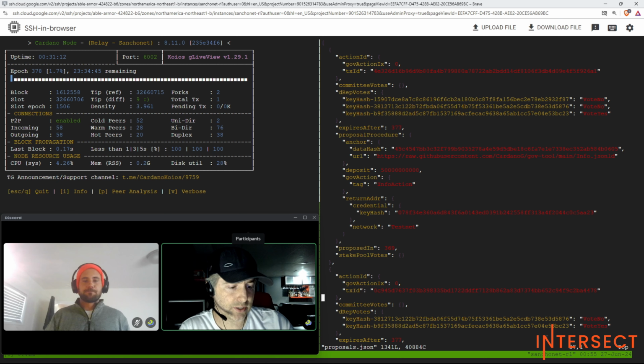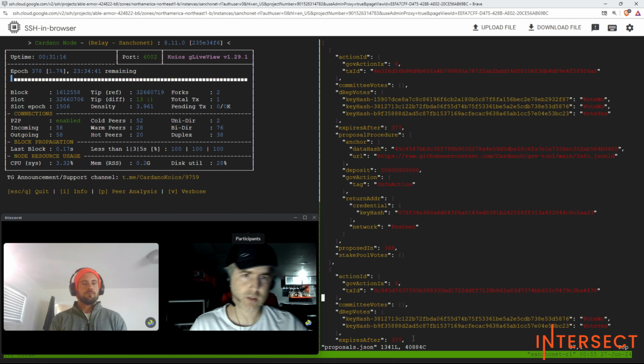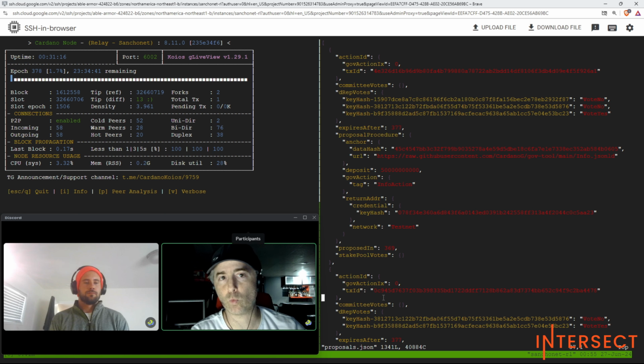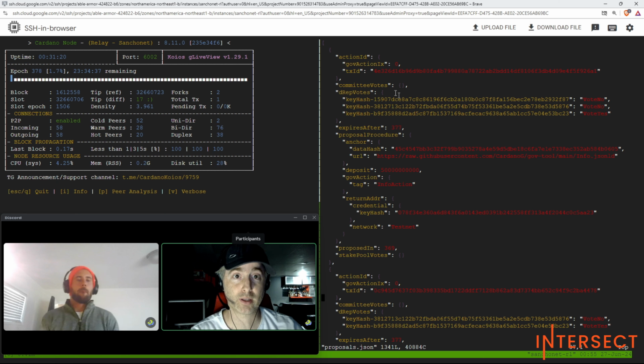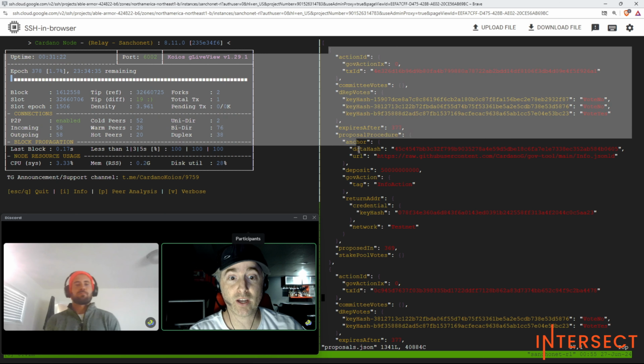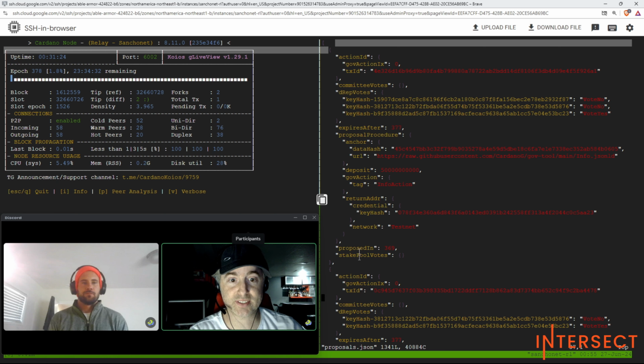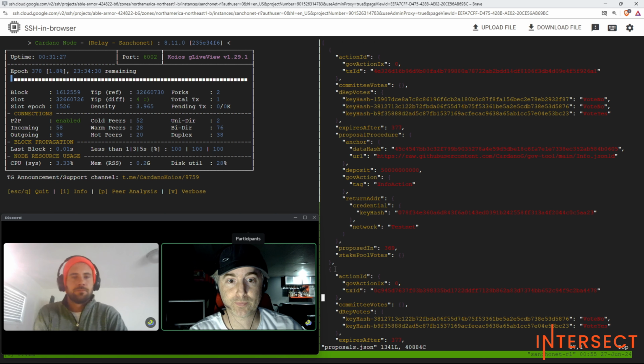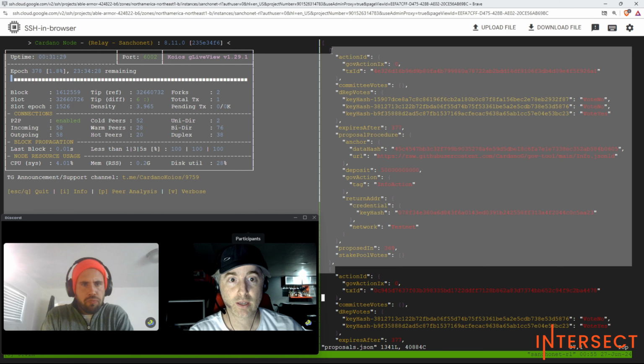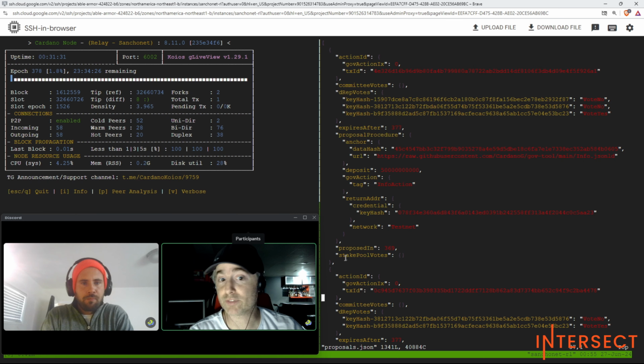I wouldn't necessarily want to vote on info actions, but maybe I should explain a little about what you see in the proposal part of the governance state. From here to there is one of the governance actions.